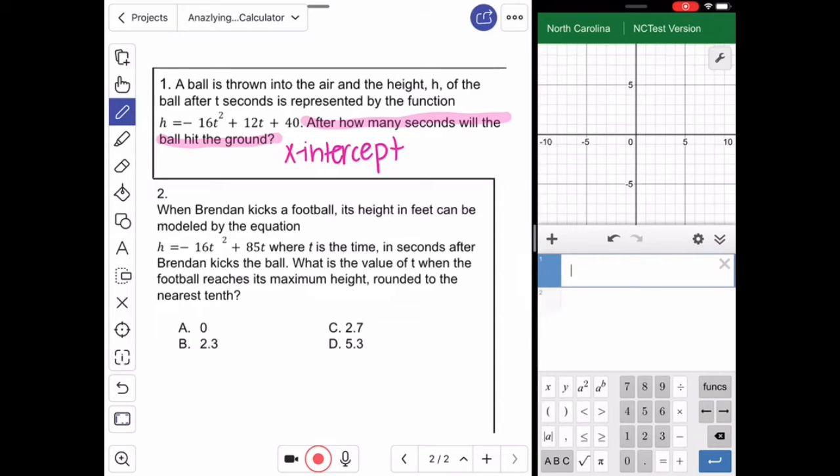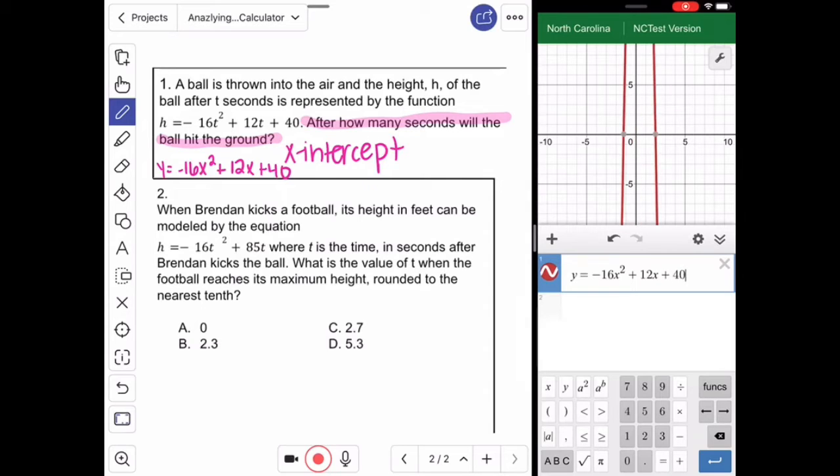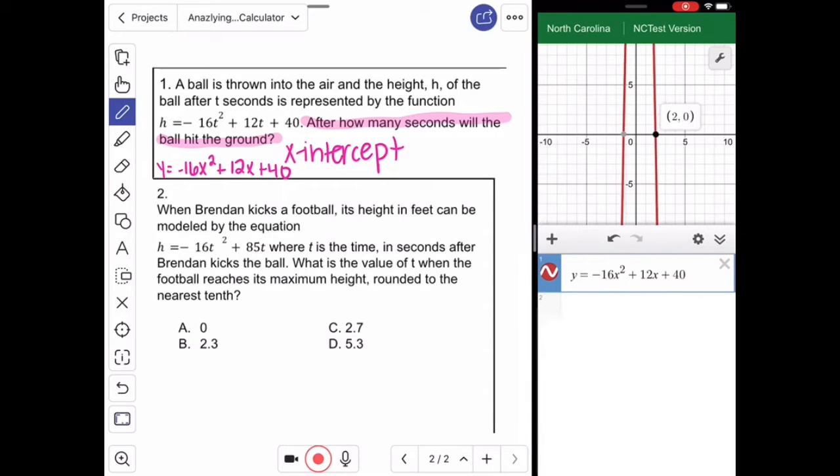Now, when you type this into Desmos, we're going to change this up so that we have x's and y's. Instead of using t's and h's, we're going to do x's and y's. So we're going to put that problem in. And when I'm doing that, just make sure you're very careful about what you're typing. Make sure there are no mistakes. I can see a lot happening here. But what I want to do is focus on my x-intercept. And that x-intercept, in this focus area here, is at 2, 0.